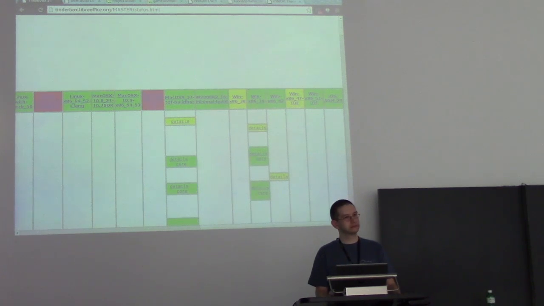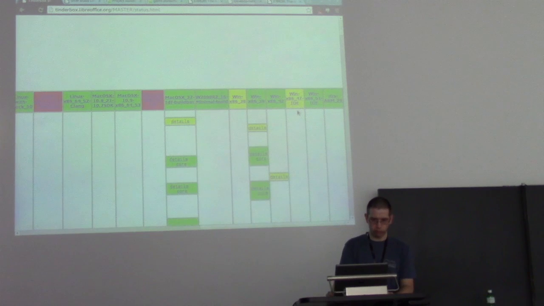So the current Windows tinderboxes are going against master? They're going against different places. Currently we have 3 active Windows bots on master, and we had a couple more, but they are inactive right now for whatever reasons. So you could use some more building power specifically for Gerrit, if I understand correctly. Yeah, tinderbox-wise, it's not like we're missing tinderboxes. There is good coverage. We can always use more, but it's not critical.